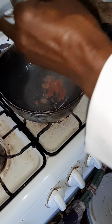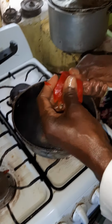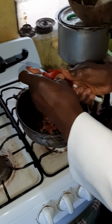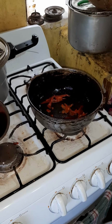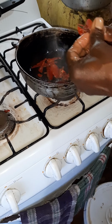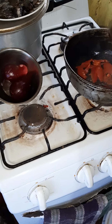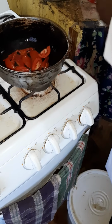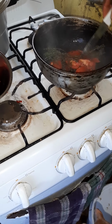This is the seasoning. This is the sweet pepper, as you can put it in the calabash. It's not only the outer part you can use, but you can use every part of the calabash, every area of the calabash, and do your thing. So I am at home here, lining up my calabash.